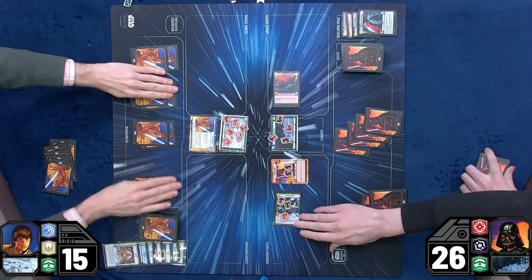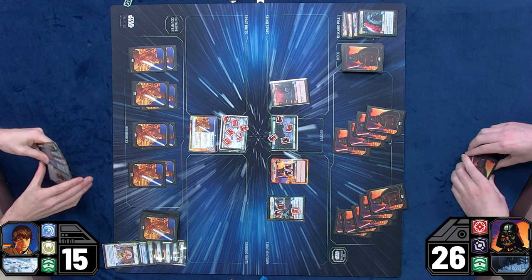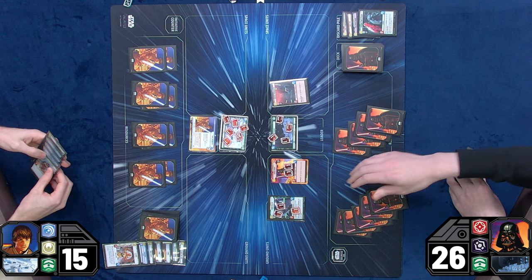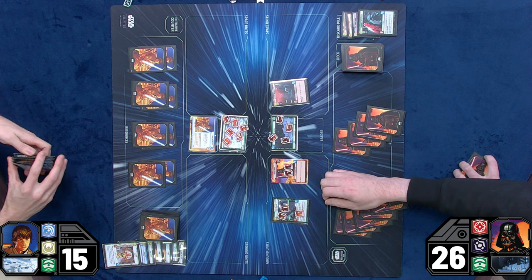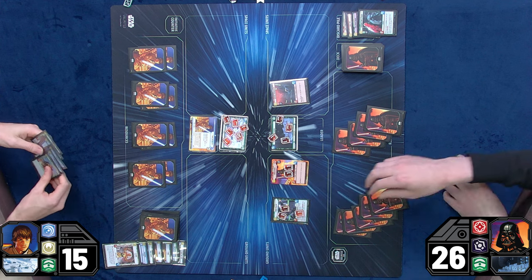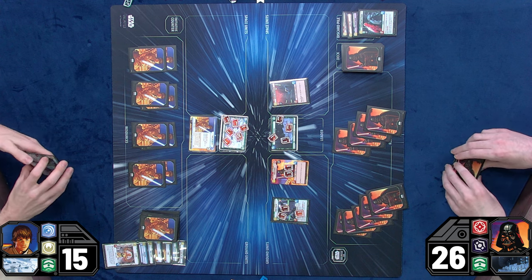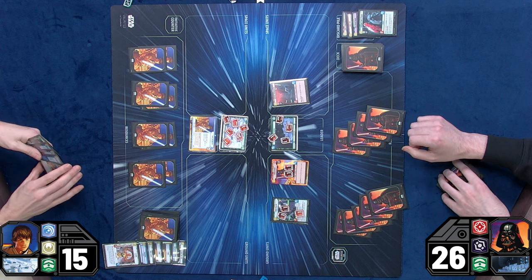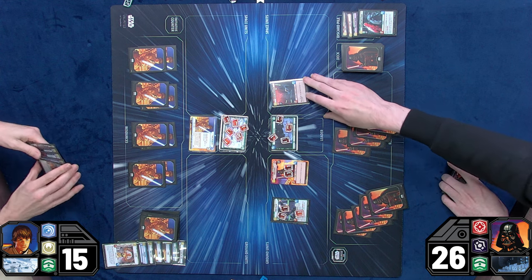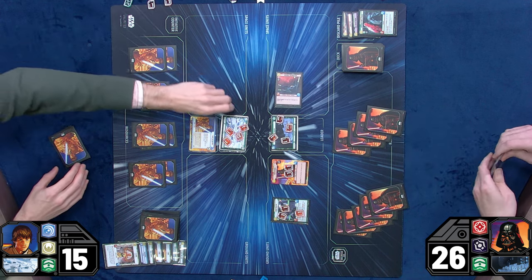Okay, what are we sitting at resource-wise on each side? 8 and 9? 8 and 9. But Jeremy's board state is pretty nice, and mine is terrible. Yeah, it's not a board much. Mine is categorically terrible.